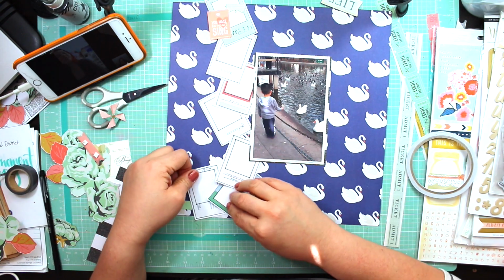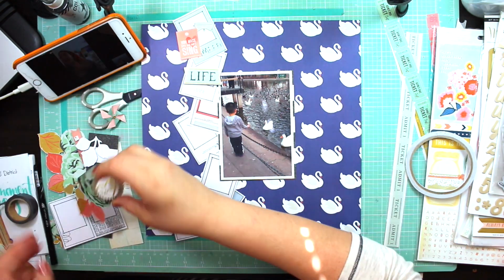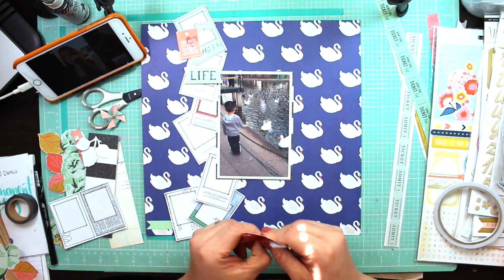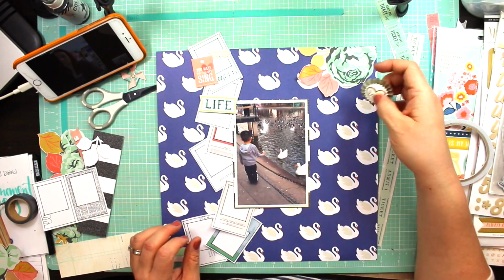So here I also cut out these frames, and they're from the Maggie Holmes Gather collection, I believe. And this is my nephew, Noel, and they are at a park in Texas, somewhere in Fort Worth, and he's taking a look at the swans and feeding them something.